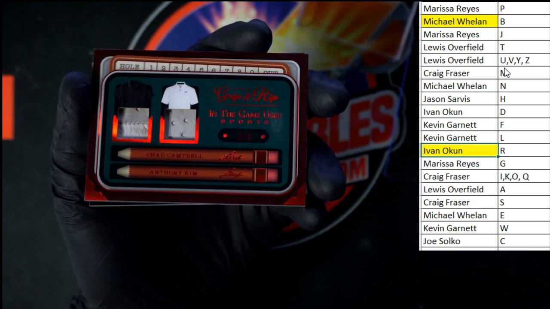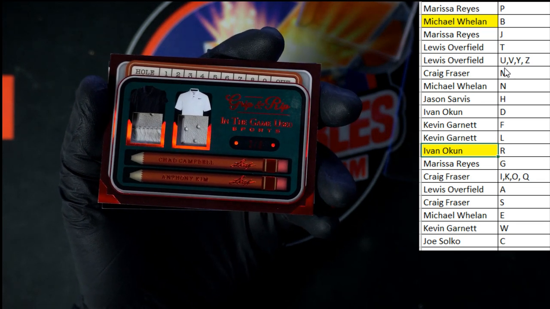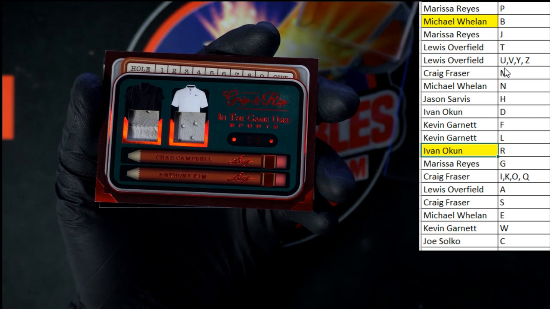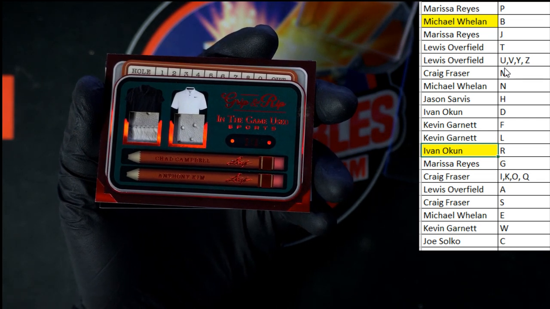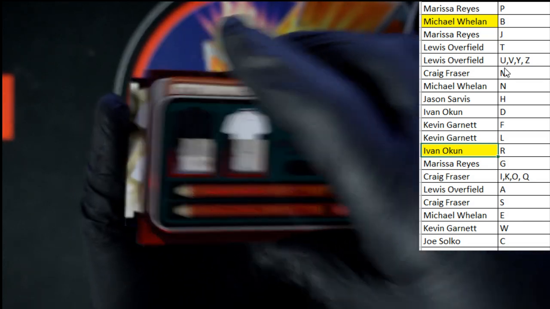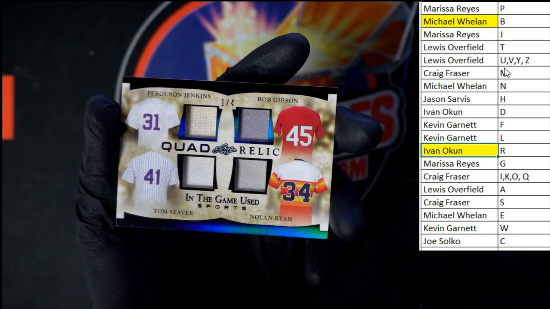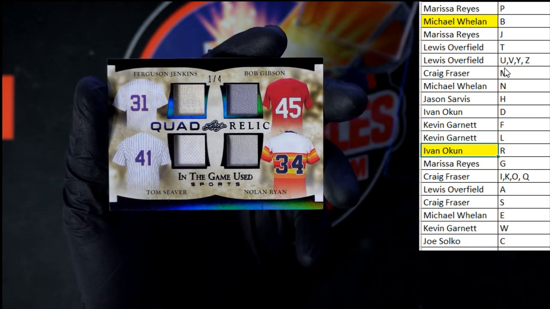Campbell and Kim. So another one we're going to have to random off, I believe. Let's see who's got C. It goes to Joe S with C. Or is it going to go to who has K? Craig F. We'll find out here in a moment. And then we got, ooh, nice right there. We got a lot of randoms to do here.